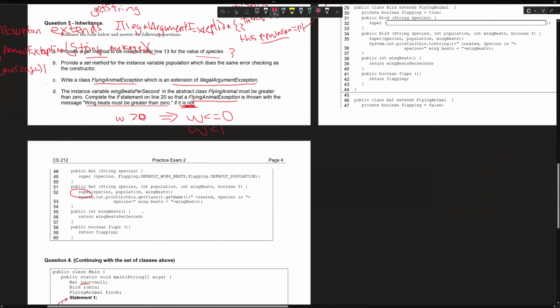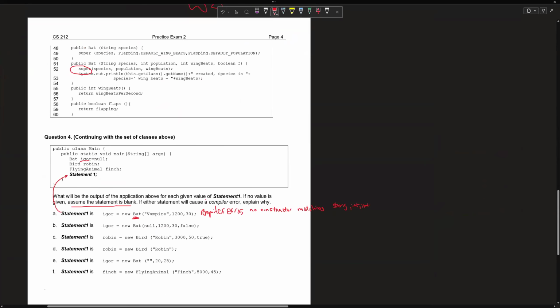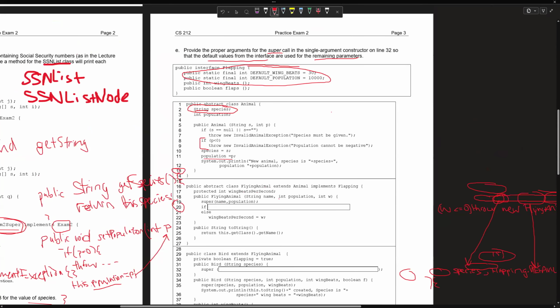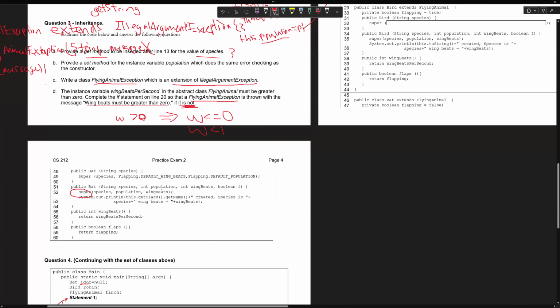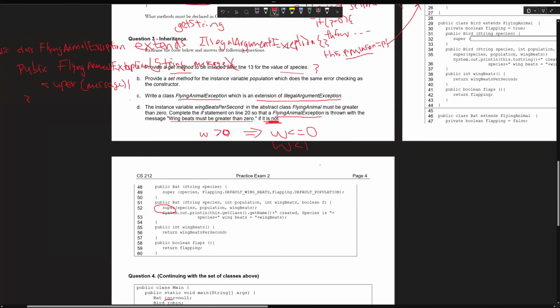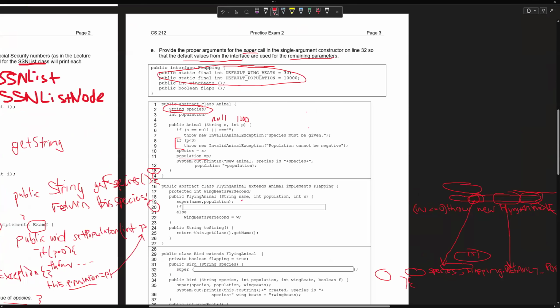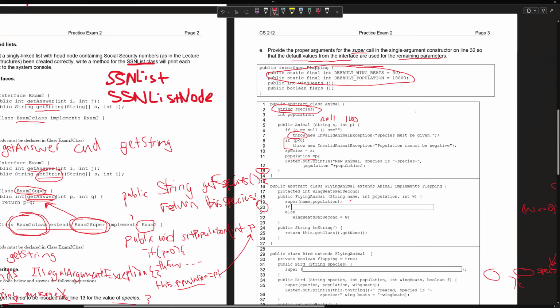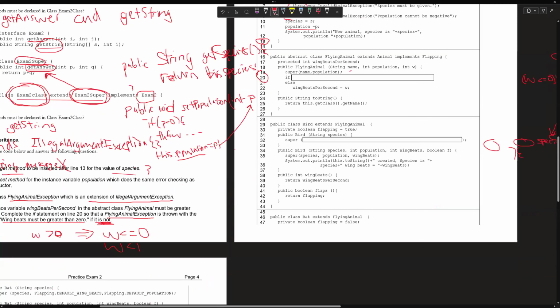What were our values? It was null, 1200, 30, and false. So null, 1200, and 30 pass into super. So it's null and 1200. Just double check. Okay, species, okay, that's good. So now we're in here. If it's null, it throws an exception, which is a runtime error.